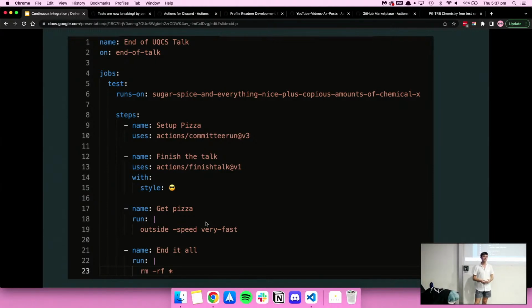Yes? I was also wondering, how did you learn unit tests? How did you get good at writing unit tests? Okay, so how did I learn writing unit tests? I think that just comes down to learning the actual package you choose. So I chose PyTest for this because I was familiar with Python. When it comes to actually learning how to write good tests, that comes down to a little bit of practice and intuition.